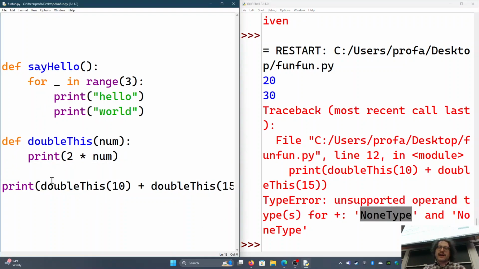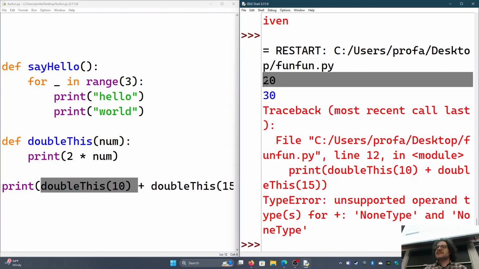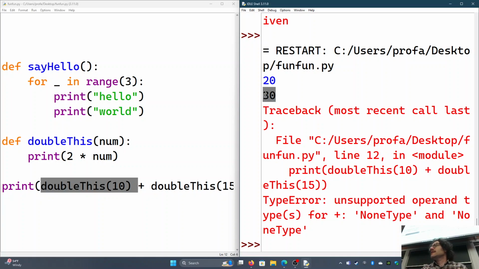There's a lot going on there, but what it's saying is that when we print something, it's just for humans. The computer doesn't see that we're printing out 20 or 30. It just simply outputs that so that we can see it.